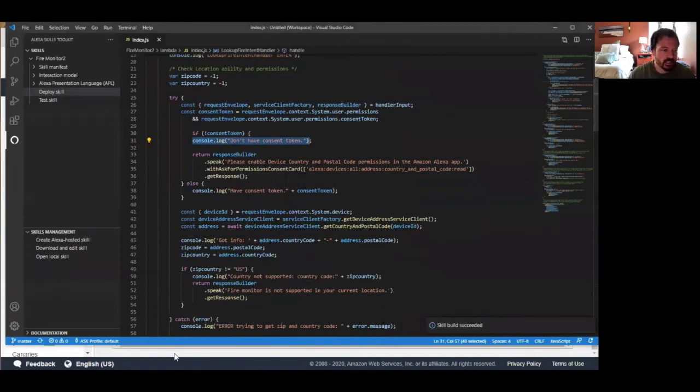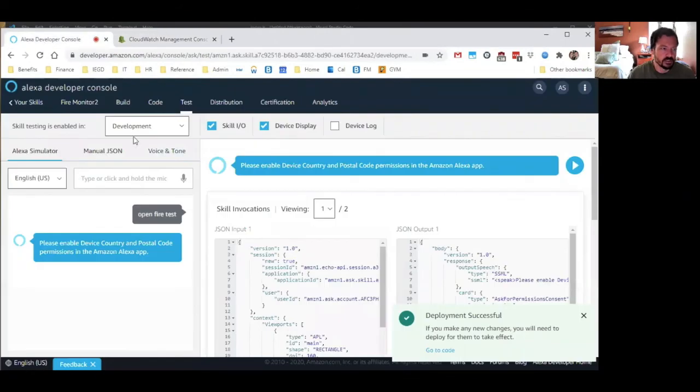Now, one thing from now on, what we'll find is we won't be able to use this simulator to test it. You're going to have to test it on your actual Alexa device, because of the location permissions, it's just not available here in the simulator. So you'll have to go into your phone to the Alexa skill app and enable the permissions. You'll also enable development mode and push that skill to your Alexa device.